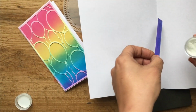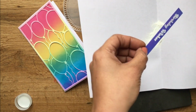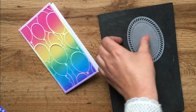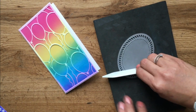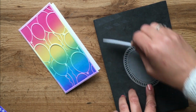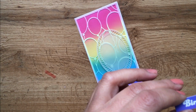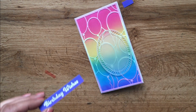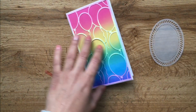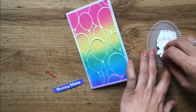For mounting my cupcake, I realized I need something that will be a little transition from the colorful background and the cupcake, so I am taking a vellum piece and I die cut it with Pinkfresh Studio oval die. So when you cut vellum, if it is lightweight, it will curl up, for which I take a bone folder and run across on the back side of my die cut with the bone folder, and with the help of applying pressure like this, it will now lay relatively flatter.